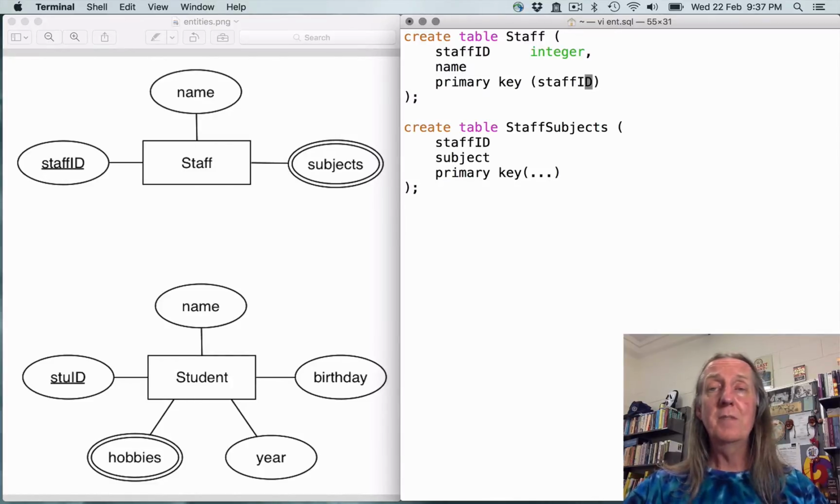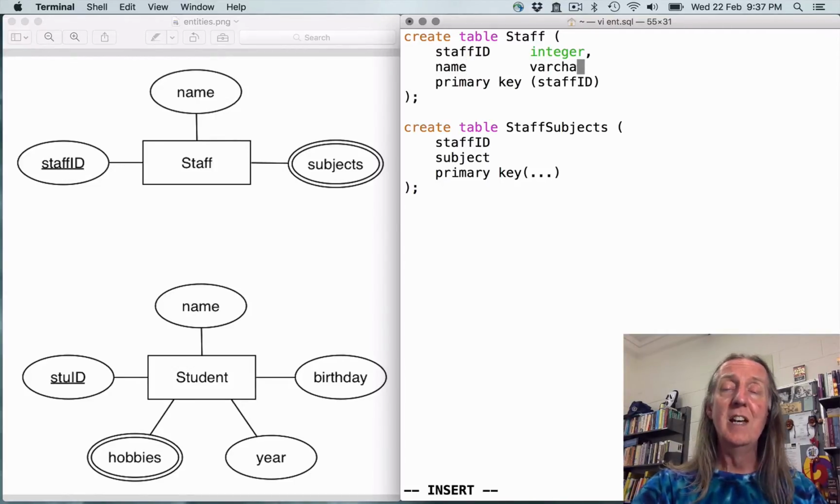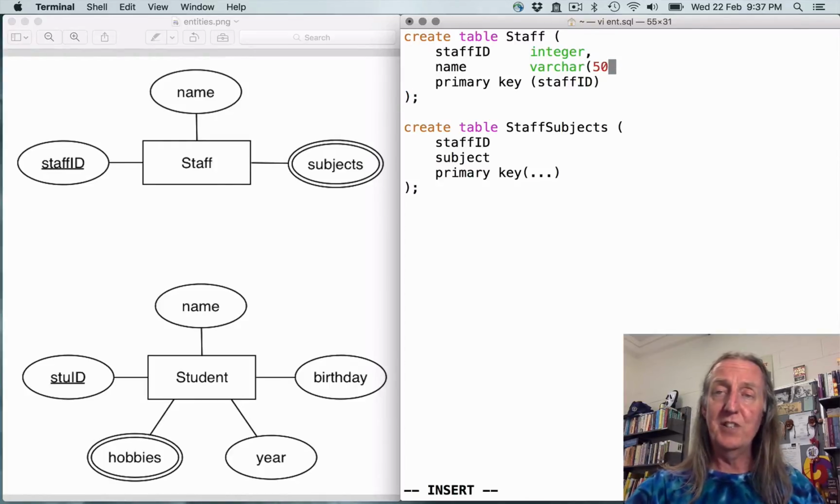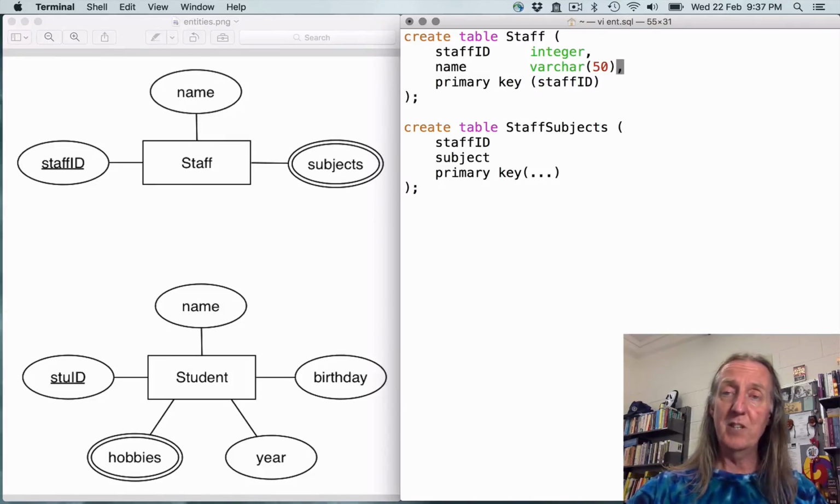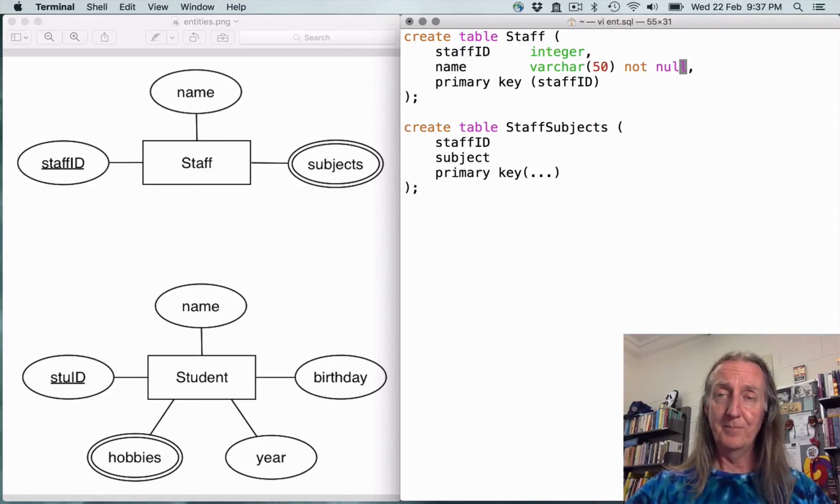Okay, so we've got the staff member's name. What data type should we use for that? Well, generally we'll have some kind of varchar value. That at least is standard. I'll stick to that in these examples. So let's say no staff member's name is longer than 50 characters, but of course some might be shorter than 50 characters. That would capture the information about the staff member's name. Not quite, perhaps. We don't want staff members who don't have a name, and so we might want to specify an additional constraint that the staff member's name is not null.